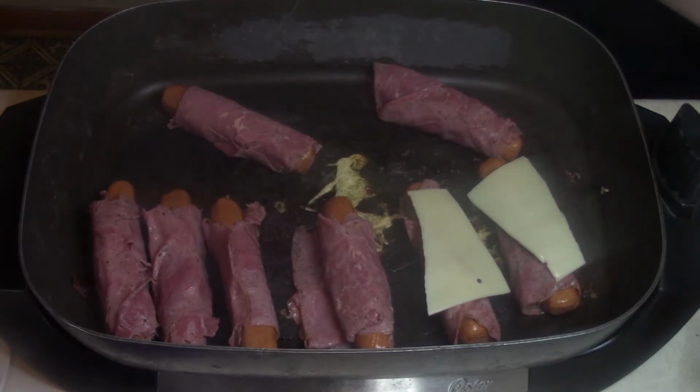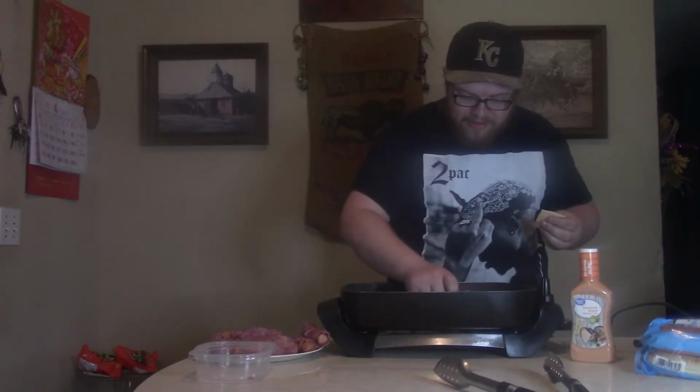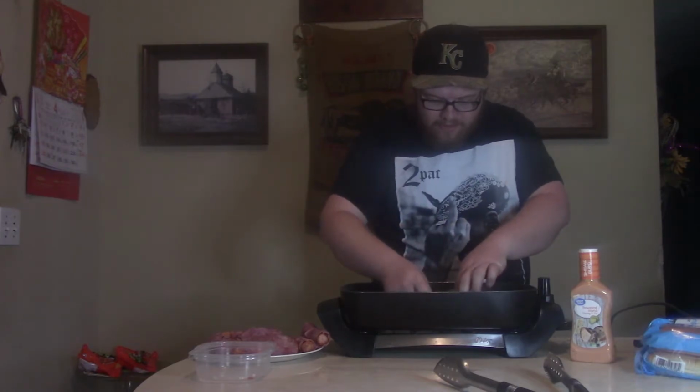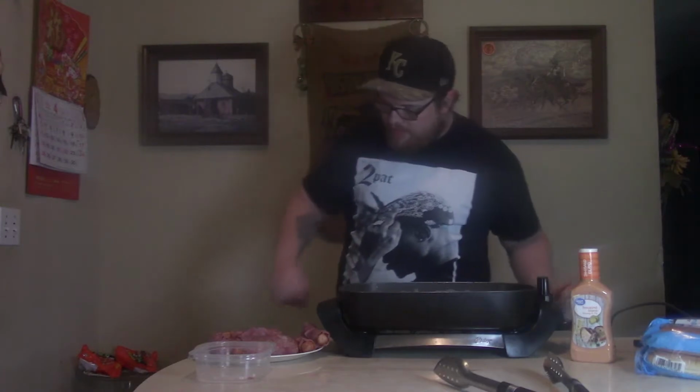Now, I guess if you wanted to, you could also take this cheese and put it on cold afterwards, but why not melt it on there and make it ooey gooey and delicious, baby? Yes, that's what you got to do, in my opinion. So, got the dogs in there, got the cheese on there. We're going to turn the heat down just a little bit. We're going to start off high and come on down the road.